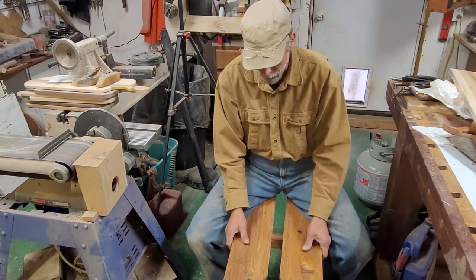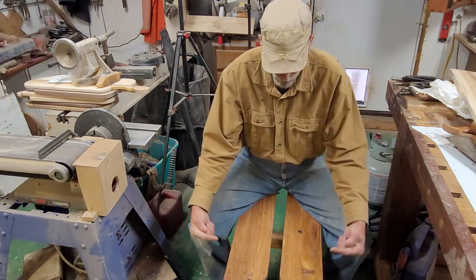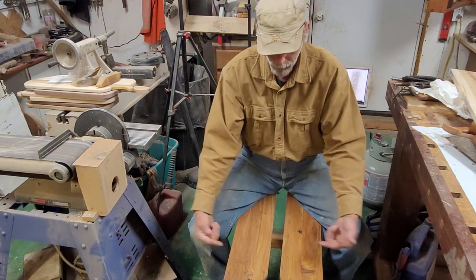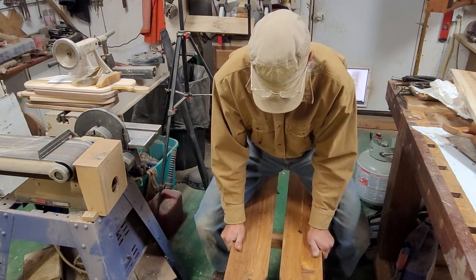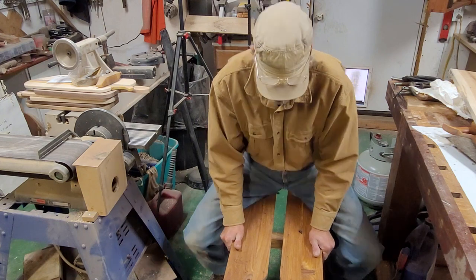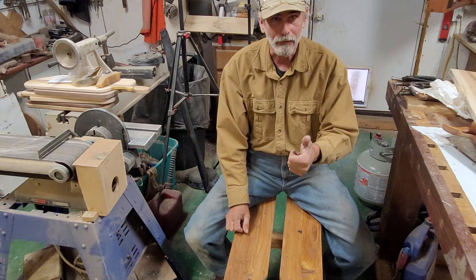Dovetails, of course. But yeah, I was nervous about this because there's no lateral support or cross support up here at the top, and I was afraid it was going to wiggle a lot, but it doesn't move very much, and I'm like, okay, I think we can deal with that. So anyway, on to the next thing.